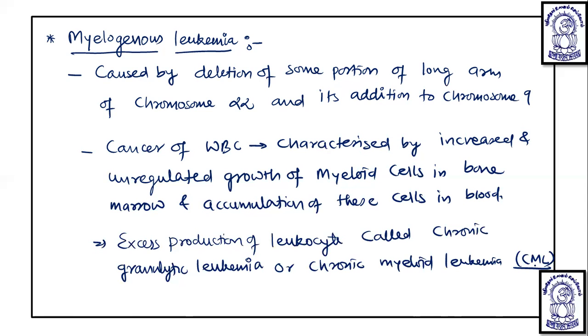Okay, so these are the two important chromosomal abnormalities that we have discussed, that is Down syndrome and the myelogenous leukemia. Other Edwards syndrome, Patau syndrome, and Cri-du-chat syndrome, that only you need to remember what happens during this. Like Edwards syndrome, 18 trisomy, Patau syndrome, 13 trisomy, and Cri-du-chat, that is deletion in the chromosome number 5. Now we are going to talk about sex chromosomal abnormalities.